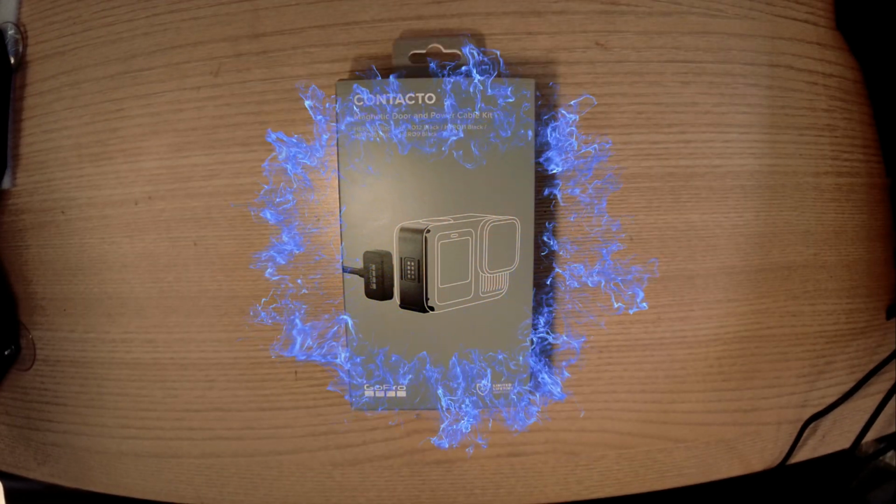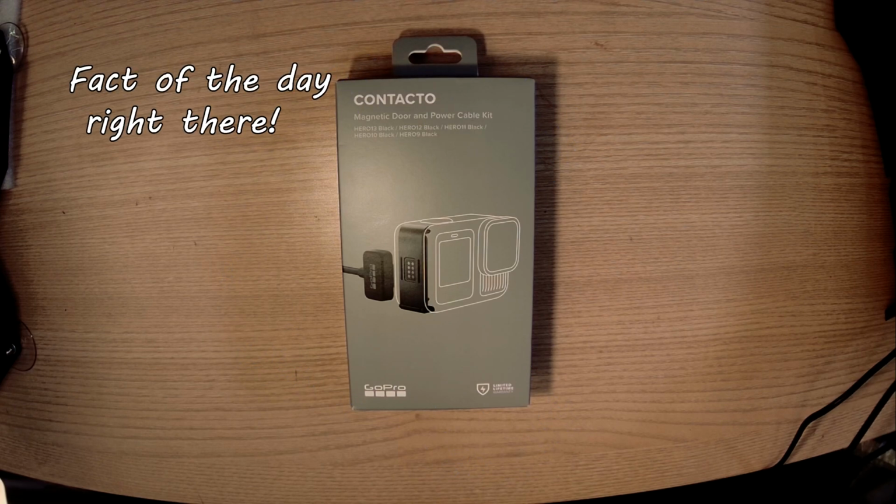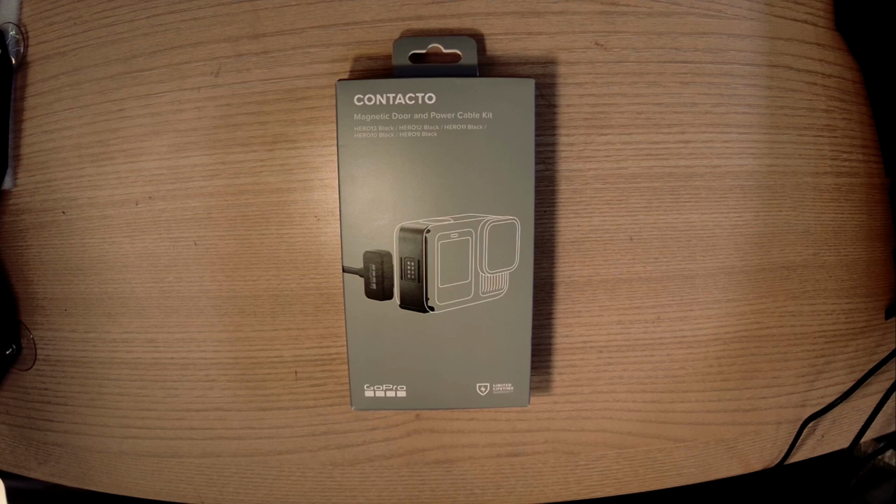So this is the GoPro Contacto Door. As you can see, it says Contacto on it. That's how we know it's a Contacto Door. But what have we got going on here? Well, I'll tell you, there's some interesting things here, so let's get to it. So what's in this wonderful package?